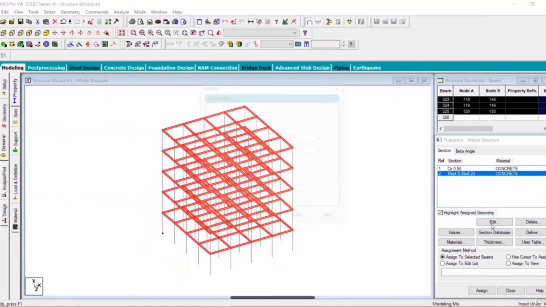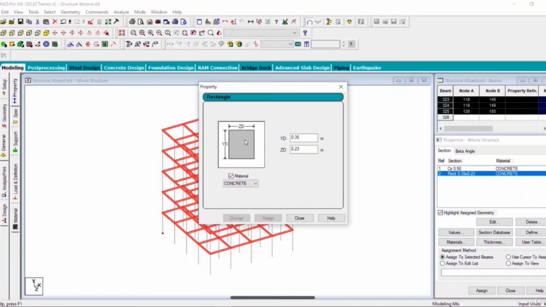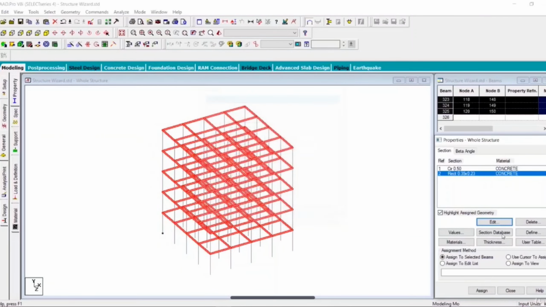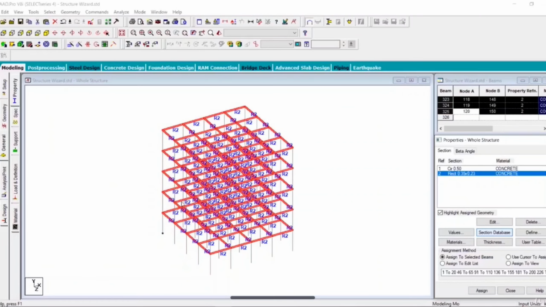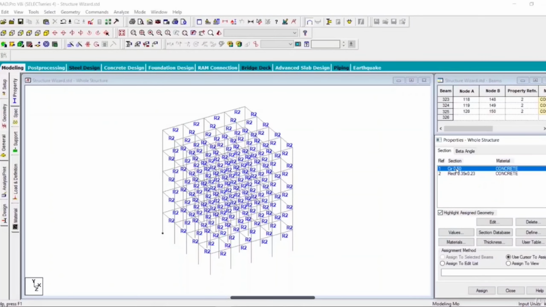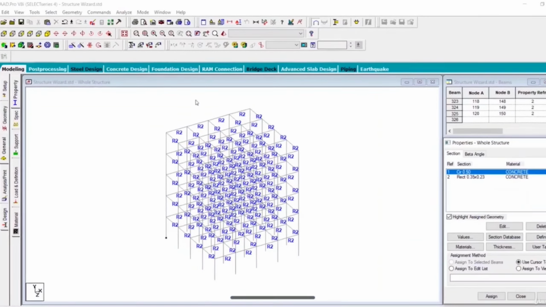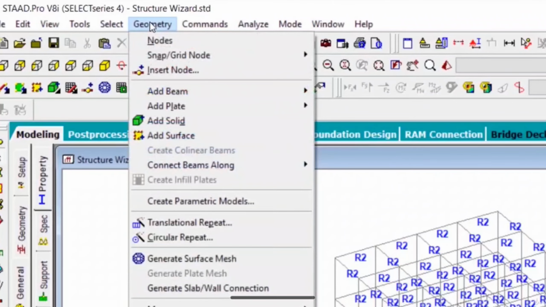Let me first make an edit here. YD is 0.35, yes, it's okay. Choose the option assign to selected beams and click on assign, and click on yes.